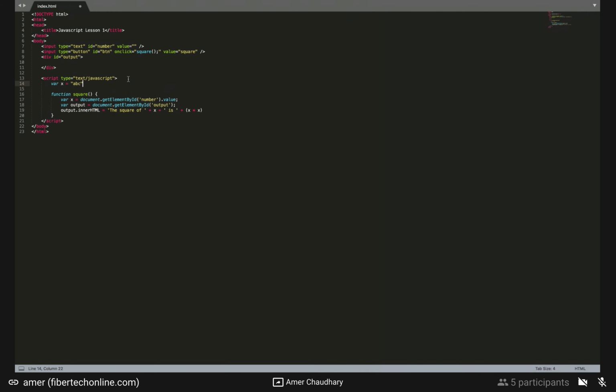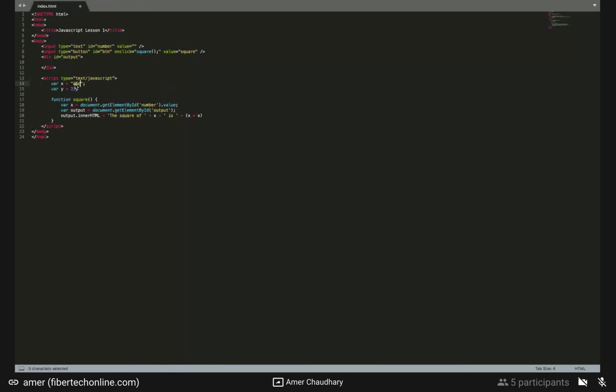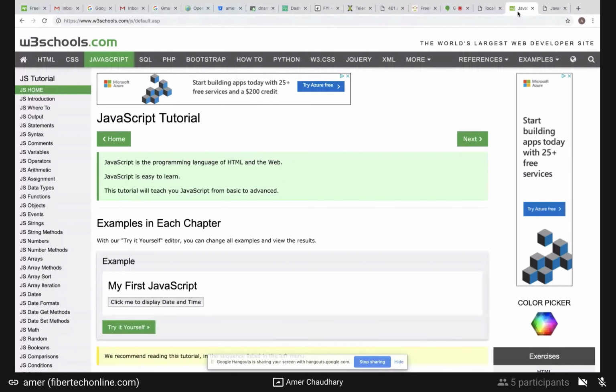I can have variable y is equal to 23. So you can have variables and you can assign them values. A value of the variable can be anything from text, numbers, objects, which I will go into later, and anything, any type of data can be stored in those variables.